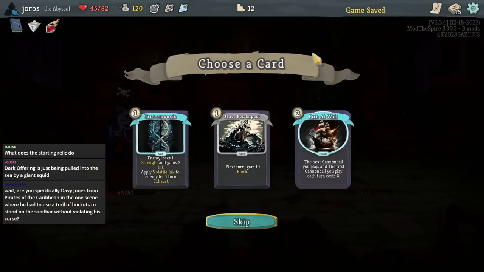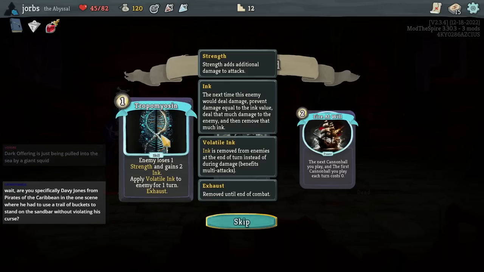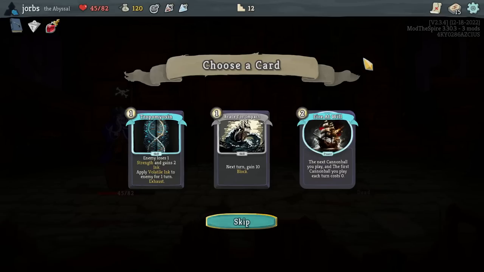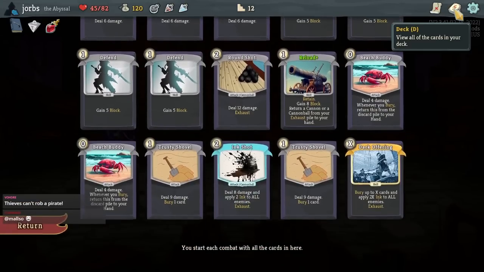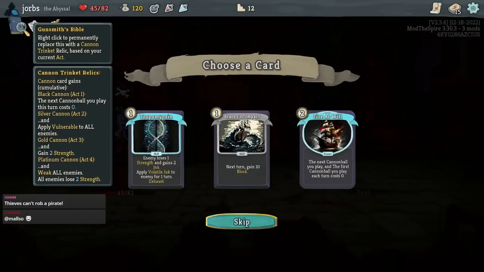No! Tropomyosum. Enemy loses one strength and gains two ink. Apply volatile ink to enemy for one turn. Ink is removed from enemies at the end of turn instead of during damage. Benefits multi-attack. Alright, well, the next cannonball you play and the first cannonball you play each turn costs zero. Ooh. Isn't that what this does? Next cannonball you play this turn costs zero. Cannon card gains.